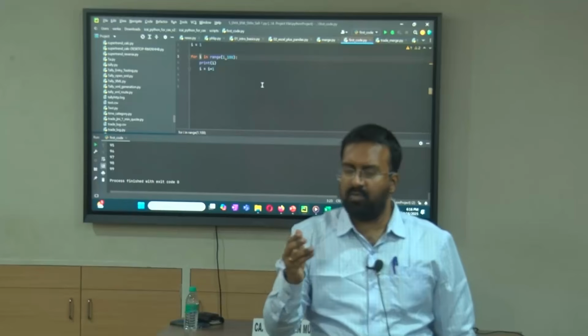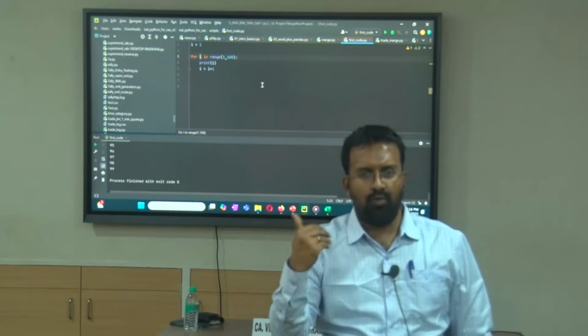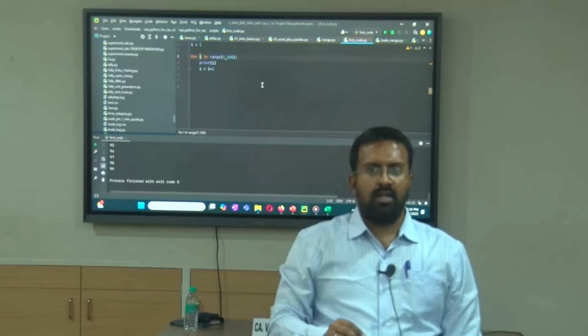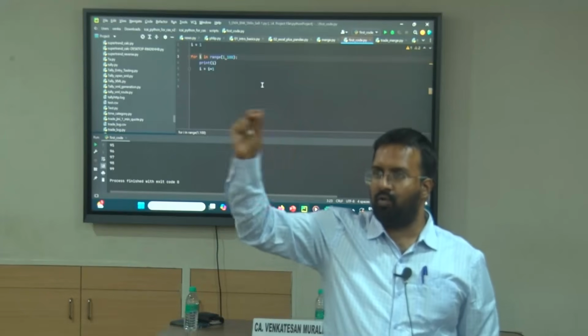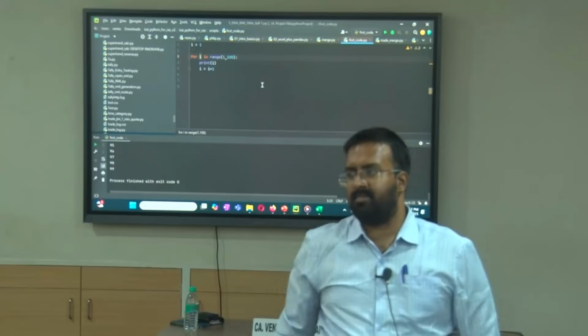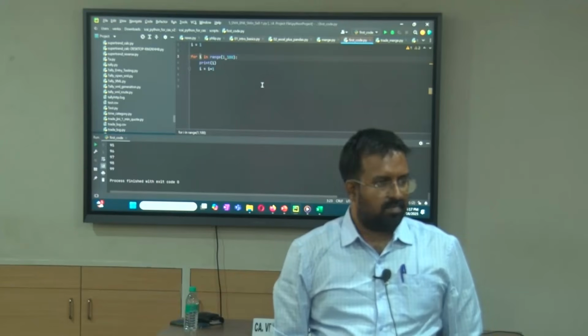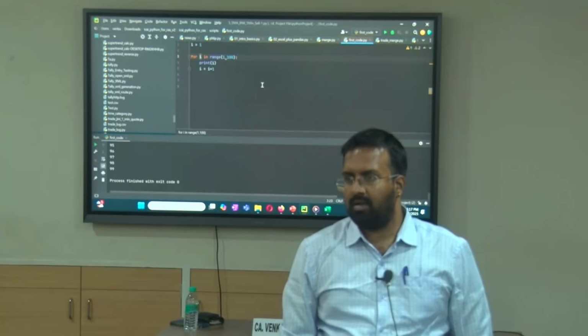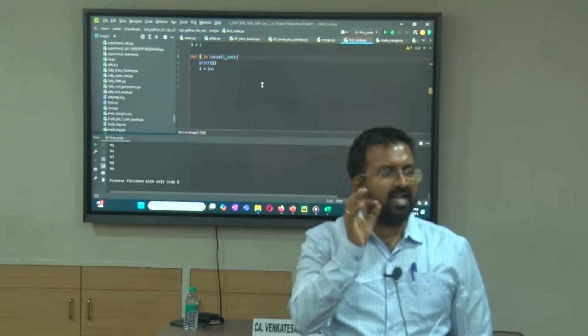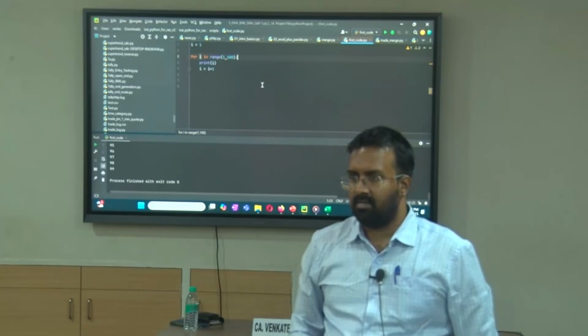There are different kinds of loops. One is called a for loop, while loop, do loop, etc. So what a for loop is, for a certain condition to be true, do a set of activities. For certain conditions to be true, do a set of activities. That's what a for loop is.